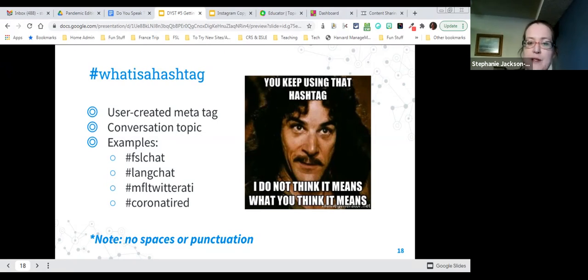And there's a moderator who gives questions, and they have a topic and you can answer, and they share back and forth. And so it's a conversation via Twitter, and you access the conversation and are able to read them together by accessing the hashtag, right? But it's also sort of just a way of giving your post a title or giving it a topic, so that if people wanted to just go and scroll through and see what the MFL Twitterati are talking about, then you can do that by going to the hashtag.